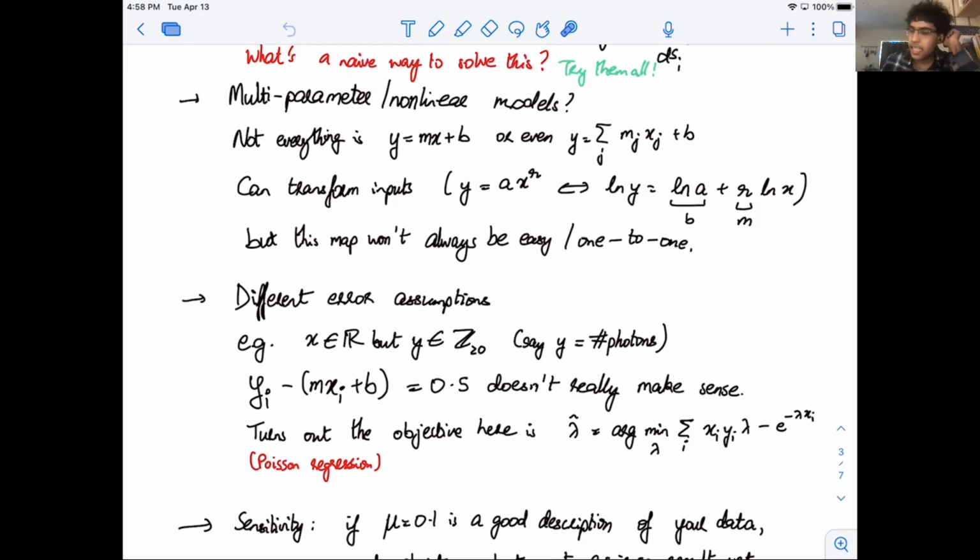So for example, let's say I have some input variable, but our output variable is a number of photons hitting a detector. This is a discrete number. It's an integer. It's 3 or 10 or 300, something like that. I can't have half a photon hitting something. Therefore, it doesn't really make a lot of sense for me to say the model and the true data have a distance of 0.5. That's not something I want to work with because 0.5 is equally as wrong as 1 in this case. Are you predicting 36 photons or 37? 36 and a half photons doesn't really work.